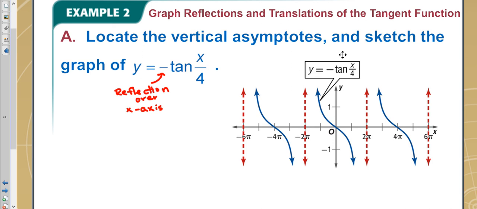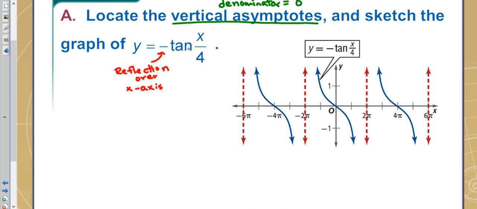But if you wanted to know the vertical asymptotes, this is when the denominator equals 0, just as I pointed out in the first video. When does a denominator equal 0? So if we're dealing with tangent, sine y over cos x, tangent is y over x. So you're looking for cosine. When will the cosine of this equal 0?